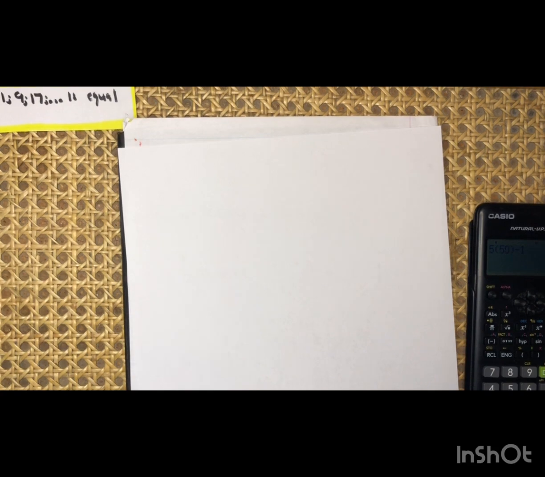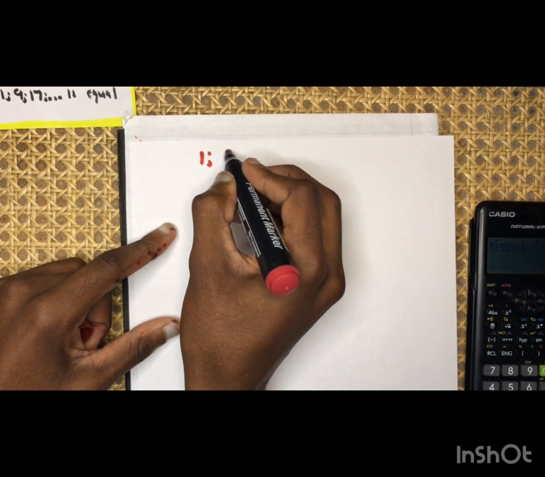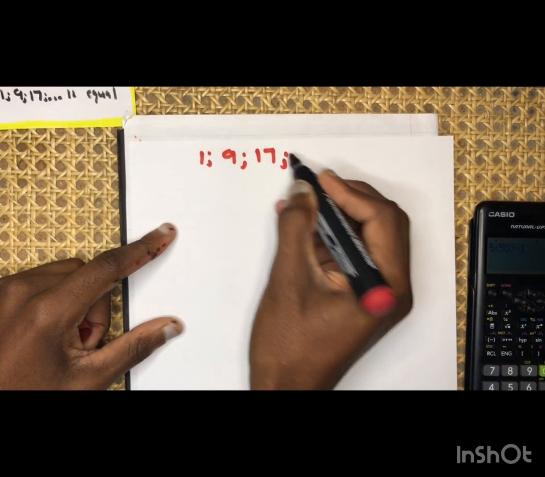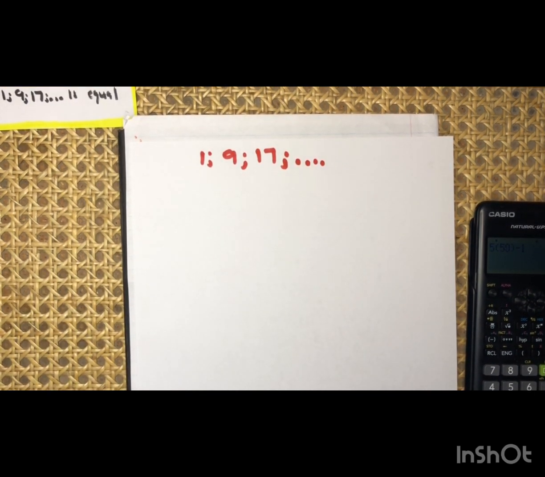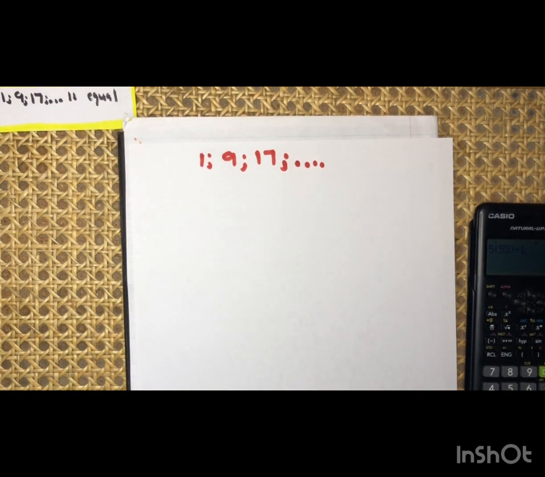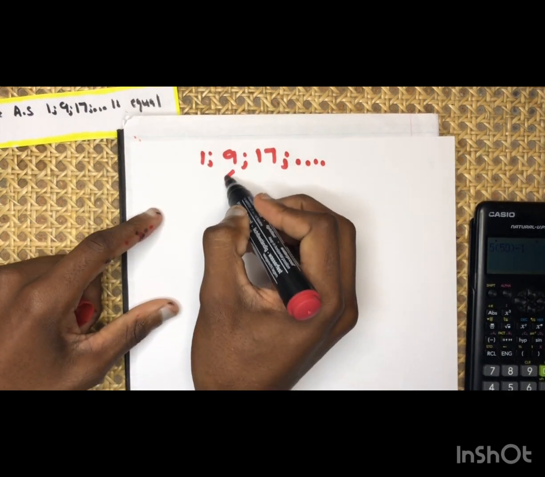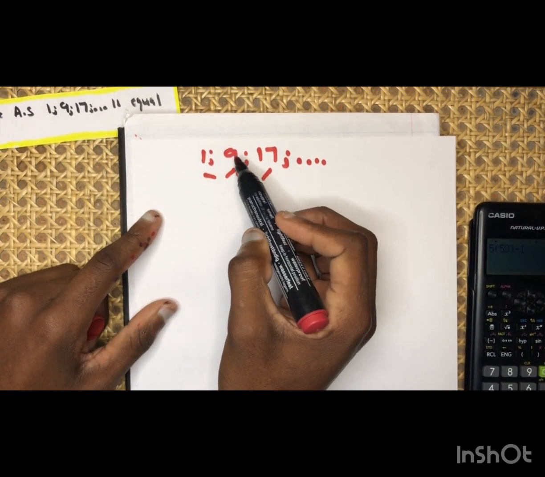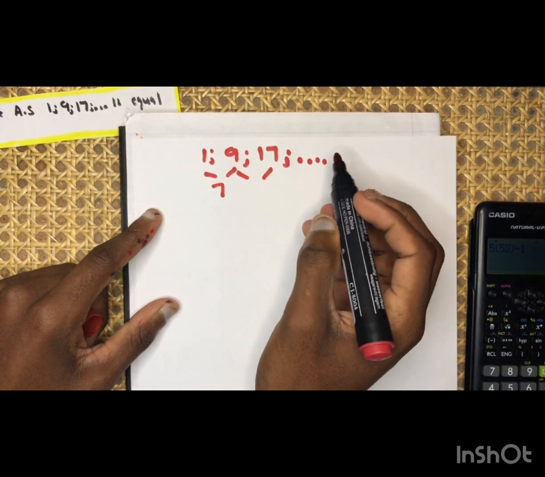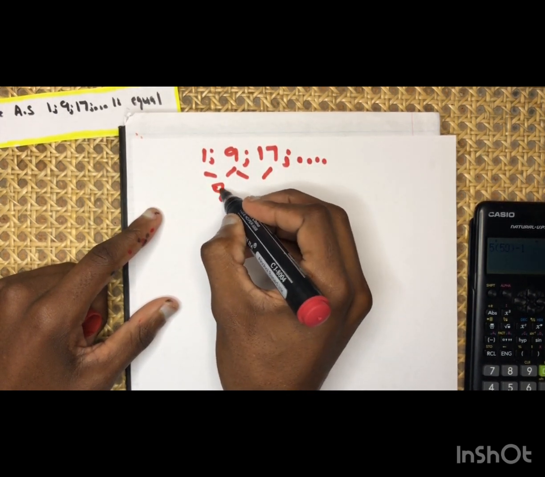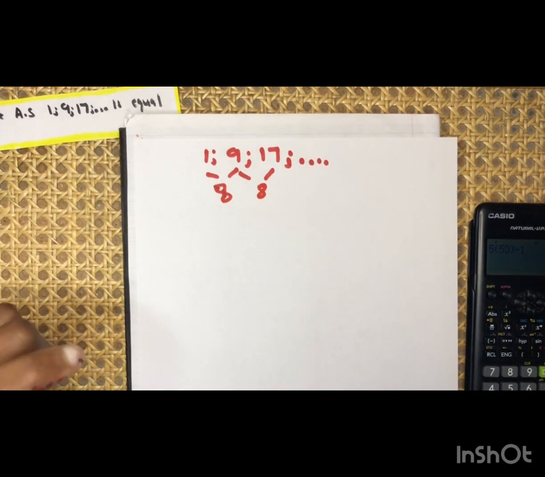Now you have the sequence: 1, 9, 17. So that's saying which term is equal to 193. So in this case, they are looking for which term. So this one, we're going to treat it as your last term. So what's your difference here? If you say T2 minus T1, which is 9 minus 1, you get 8. I'm sorry, that was a mistake at first. You get 8. If you say 17 minus 9, you get what? 8.